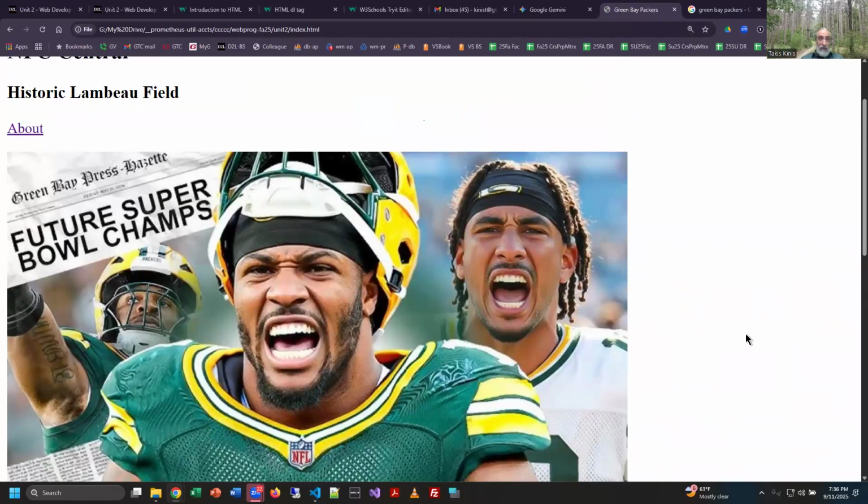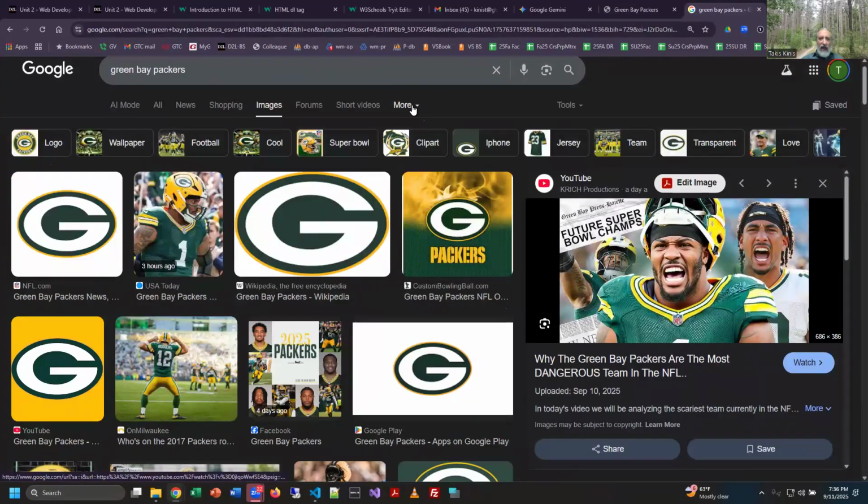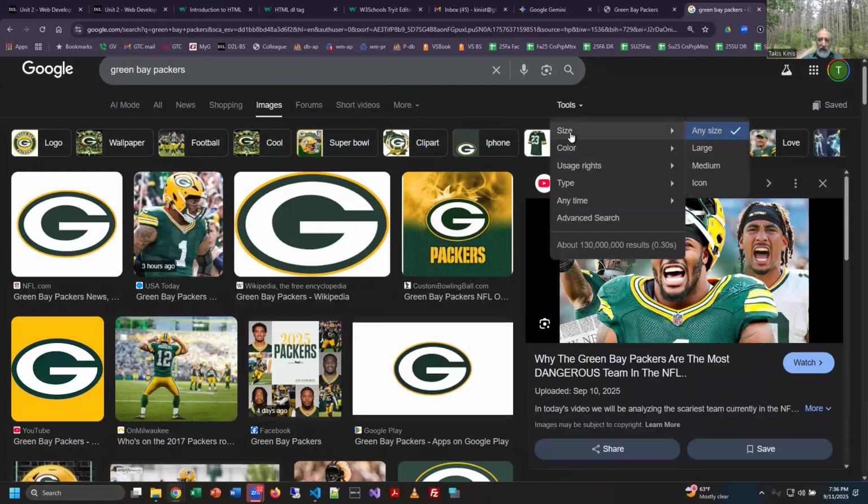So if you get an image, and I'm just warning you, you might go find an image out online and discover that it's like 5,000 pixels by 10,000 pixels, and it is way bigger than your browser can handle. So what you might want to do when you're searching for an image is use the tools here and then find smaller images.